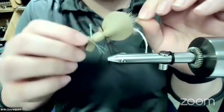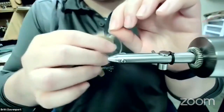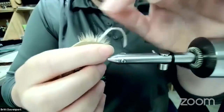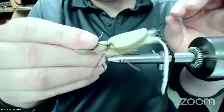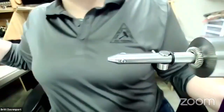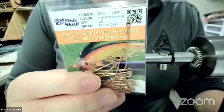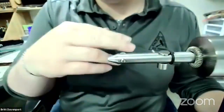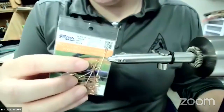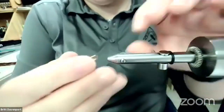It utilizes a trailing hook — you can see that wire there. I don't have a hook on it right now, but you just slip it on. That's one of the benefits — you can use a much smaller hook. First off, I'm going to start with a Senyo articulated shank. These are 40 millimeter, copper orange. The pattern calls for a long shank streamer hook where you cut the bend off, but I had these and it just makes a lot more sense since they're pretty widely available now.